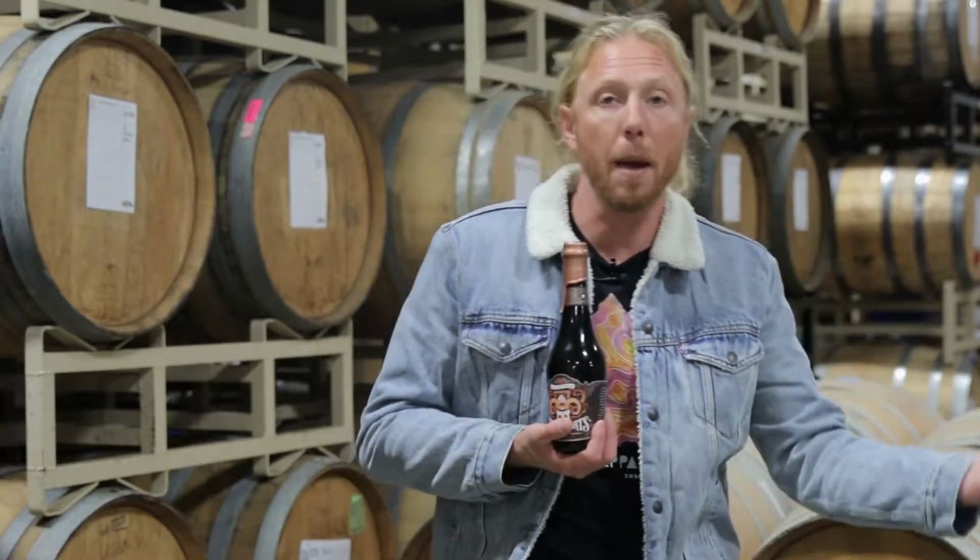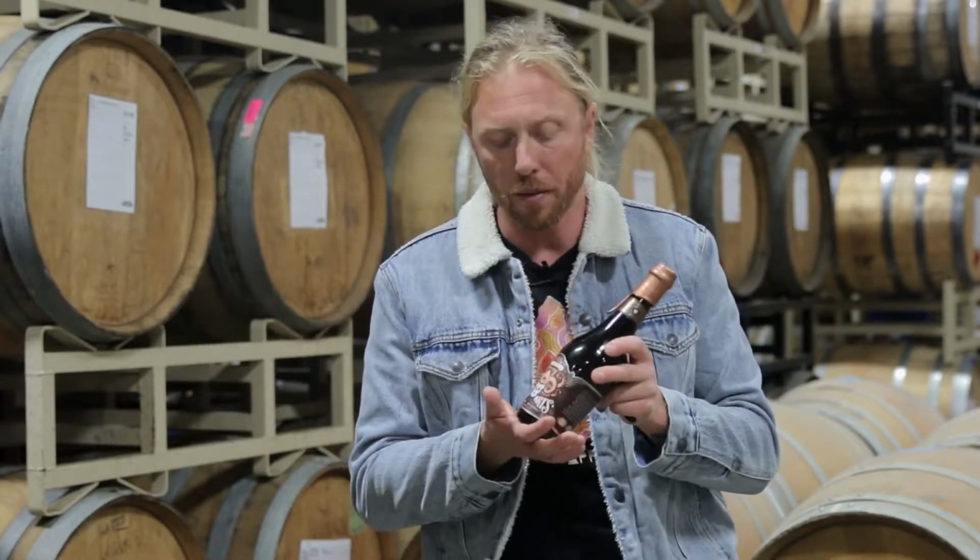So this year we brought in Scotch barrels that were formerly port barrels. So they were port barrels that were then sent to Scotland. They aged Scotch in those port barrels, and then that's what we have. So it's very much a Scotch barrel, but it's a little less char on it than a traditional Scotch barrel that's used as a secondary. It was a bourbon barrel, and then it becomes a Scotch barrel. This is a port wine barrel that then became a Scotch barrel. So just better for the program. I think a layer of complexity, but still has all those intense Scotch notes that you look for: the high-pitched, smoky, peaty character to the liquor.